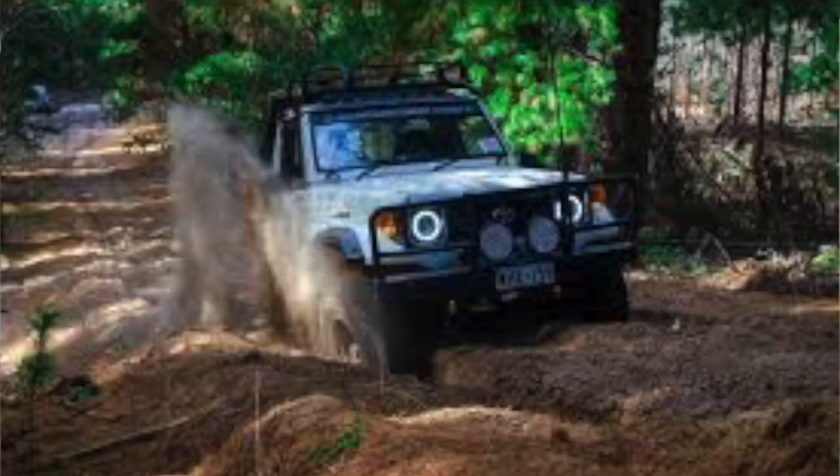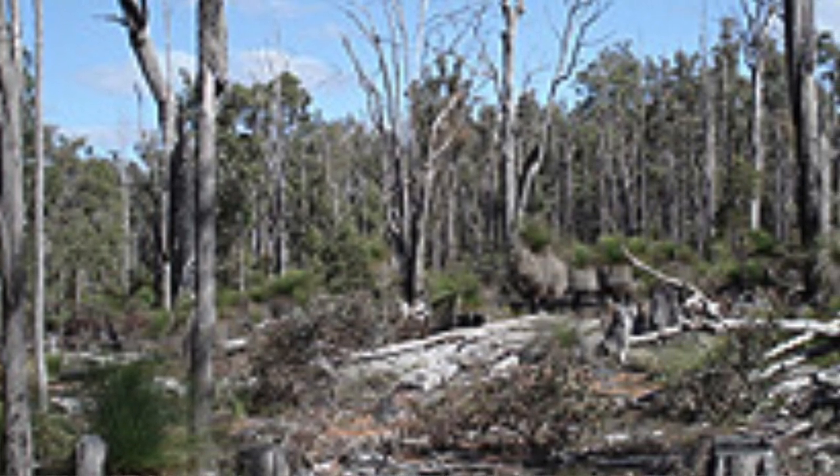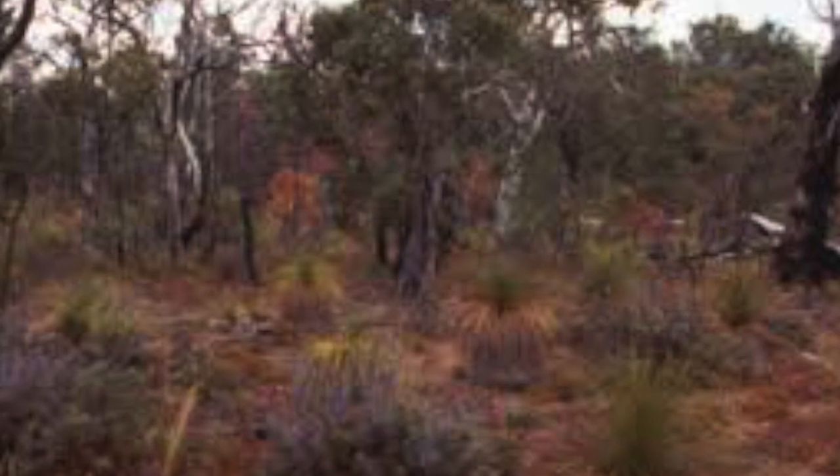Perhaps the scariest thing about Phytophthora isn't the fact that pigs can spread it — it's the fact that well-meaning people can spread it. The soil on your boots or the soil on the wheels of your car is enough to spread this fungus from one forest to infect a whole other forest somewhere else, and there is no known cure. Despite the fact that Phytophthora is an agricultural pest infecting crops and trees worth millions of dollars worldwide, we haven't been able to get rid of it from ecosystems here in Australia. Unfortunately, there is no known cure, it's going to get worse, and Phytophthora currently impacts 236 native Australian species.